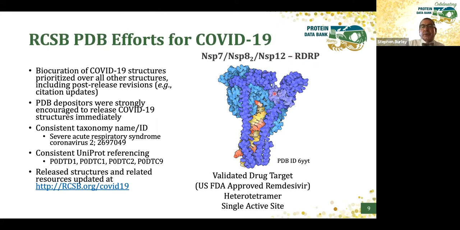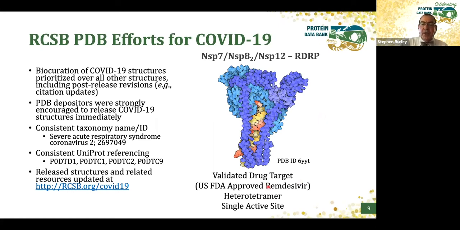In addition, there's this light blue, purple rather, molecule, which is the single copy of NSP7. And then you see we have these 2 copies of non-structural protein 8, which act like molecular chopsticks, holding the RNA duplex here so that it doesn't escape from the enzyme. This is a validated drug target.